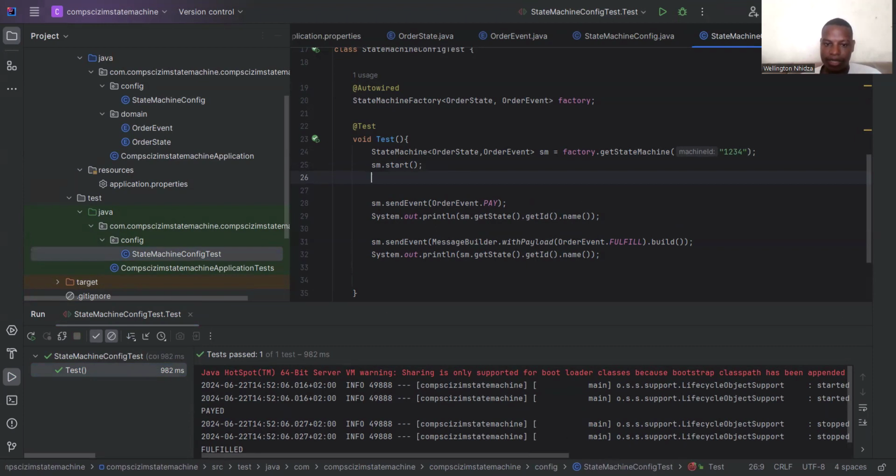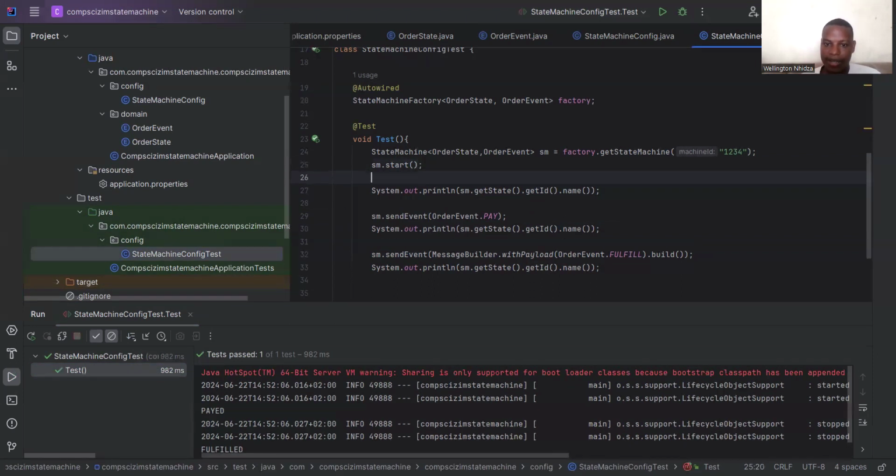Okay, so let me put it here so that you can see when we started the state machine, let me just say initial state.